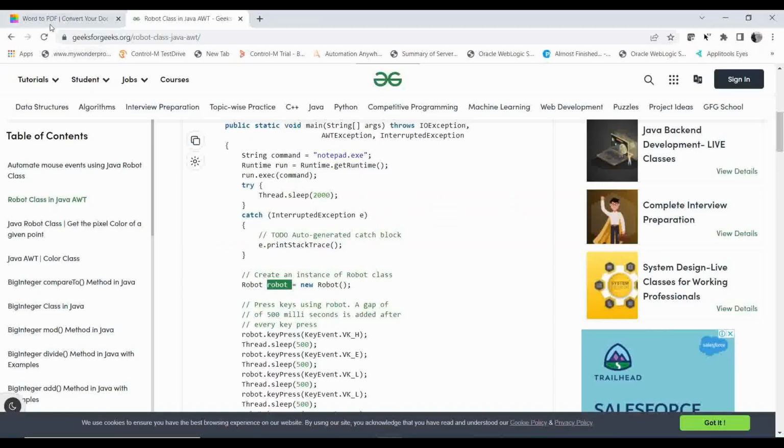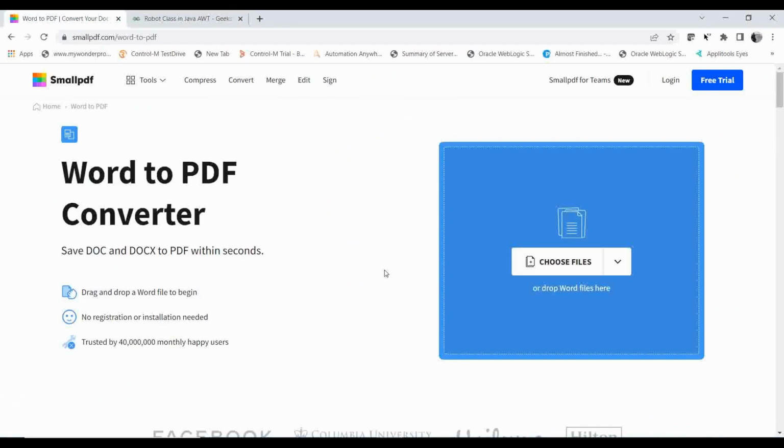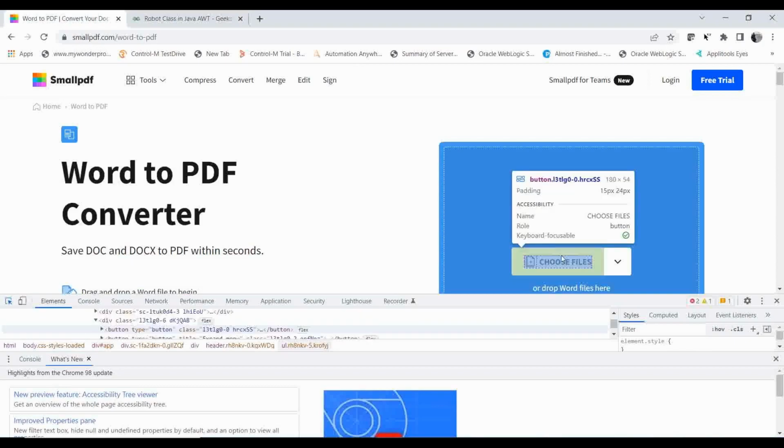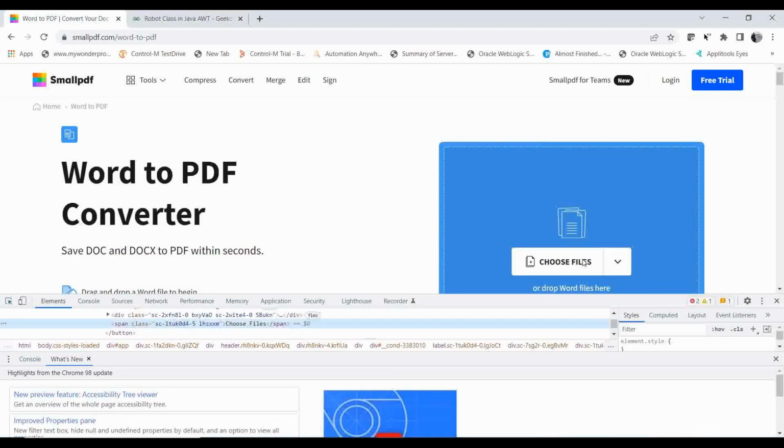We need to get the identifier for this. Okay, it's a span, choose file, right?